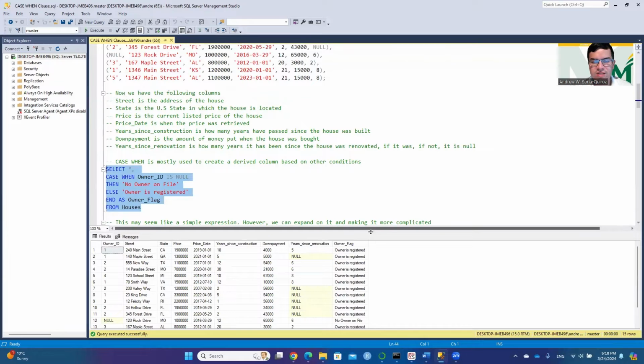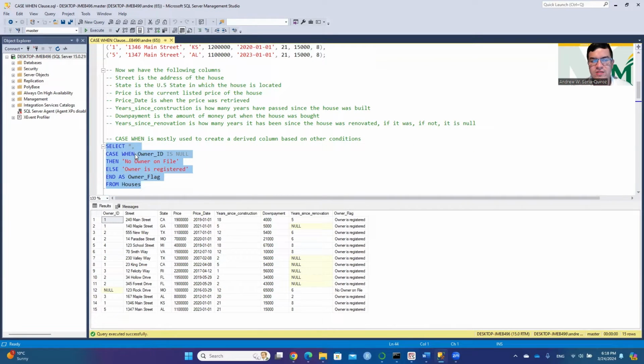You can see here how it's exactly the same as it would do with the select star clause, where you get all the columns here. However, we have this owner flag here. That's the new stuff that we can use here. And that's our owner flag. Again, you may feel like, well, I could have done the where clause and just filtered whatever it was like that. Yes, you could. But let's say that you are not working with 15 rows only. You're working with millions of rows or hundreds of thousands. You are not going to be looking at each of them. And if you need all the data, this is probably the best way to do it.